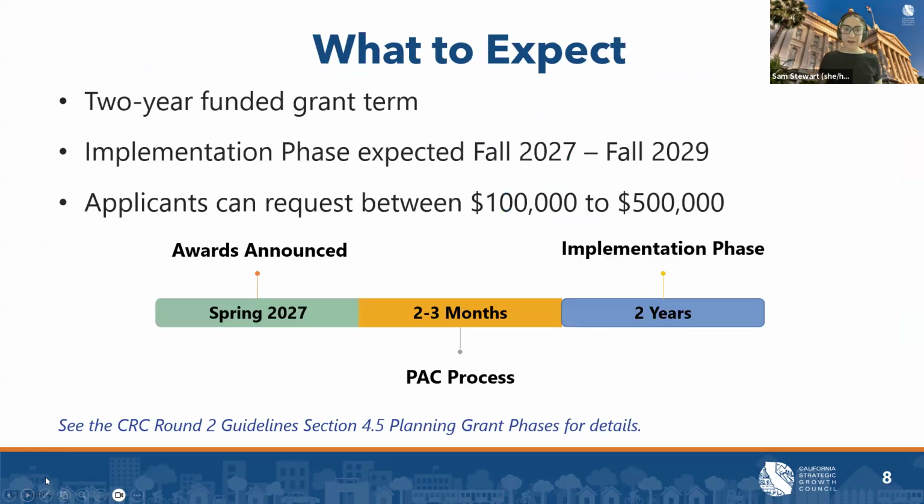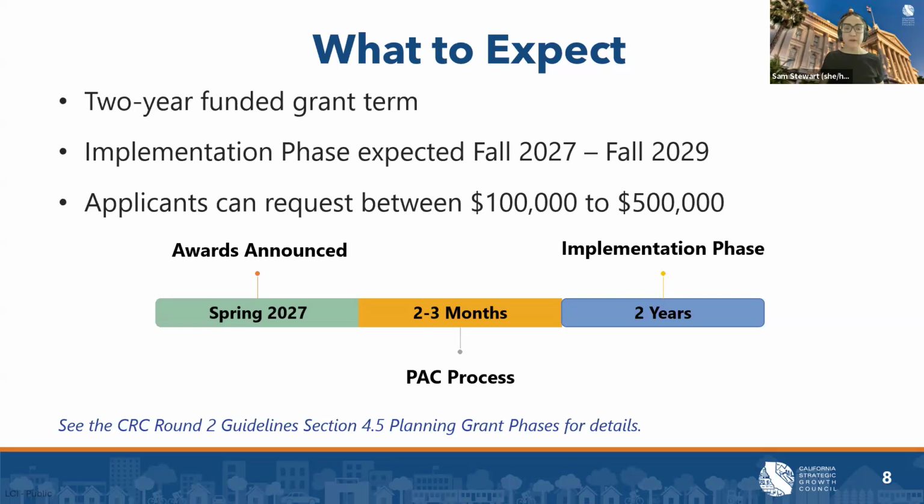Now, what can you expect from a CRC grant? The CRC Planning Grant funds 2 years of planning activities beginning in fall 2027 and ending in fall 2029. Applicants can request between $100,000 to $500,000 for their planning activities.